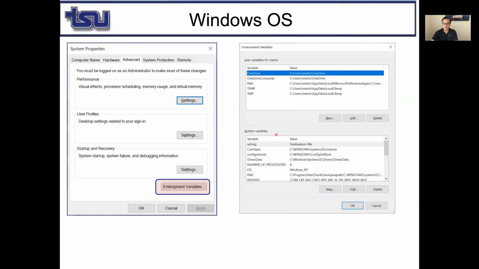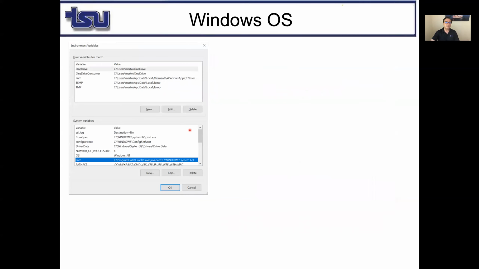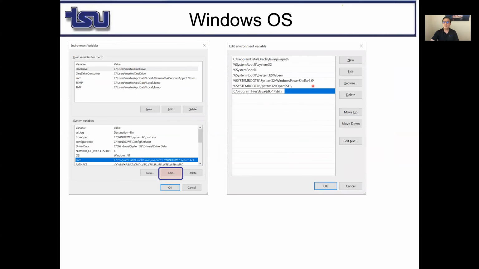And if you do have admin privileges, please click on path in system variables. If you don't, click on the path in user variables. Once you click, pick edit. Once you click on edit, it will bring up this. Go to edit and add this line to the end of your path.